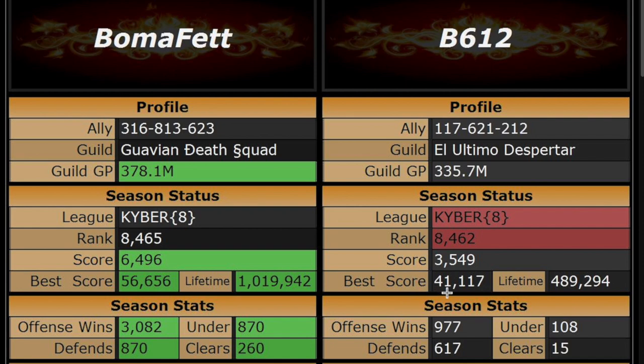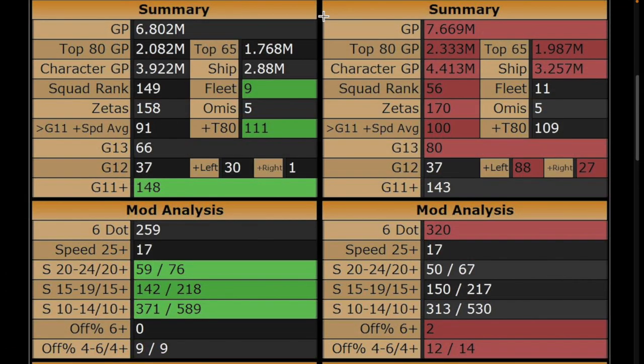Best score, only 41k in the old system, less than 500k lifetime banners. This is somebody who didn't really like to play GAC, and even in the new system, the current score for the season is barely more than half mine. So I'm wondering if B612 just sets kind of an FU defense, and then hopes that the opponent isn't really able to do anything. The roster summary shows that B's overall galactic power is over 800,000 more than mine.